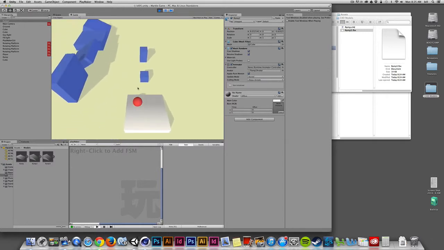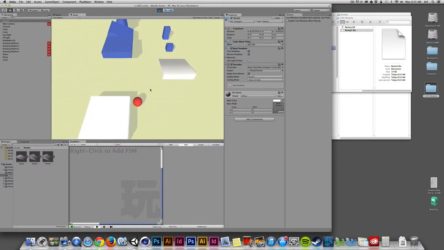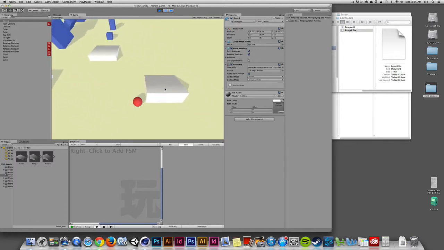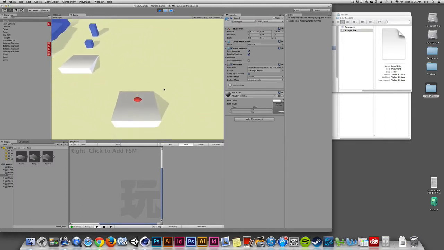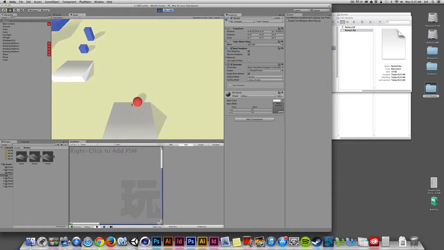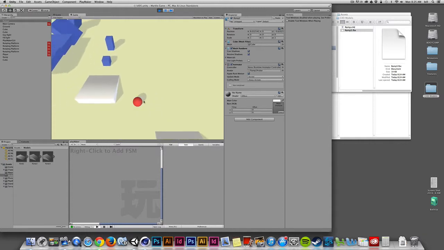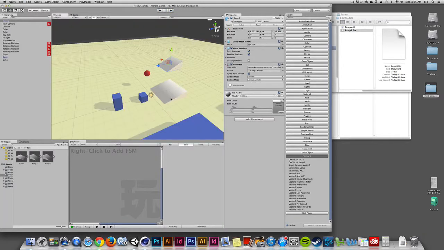Also, the other issue that I'm going to run into is that by default, any models that we introduce from a 3D modeling application are not going to have colliders assigned to them. So what that means is I can pass right through these models. There's no collision being made, no collision being detected. Okay, so I want to solve both of those problems: this lighting problem, which is actually a normal surface problem, and I also want to solve the collider problem.